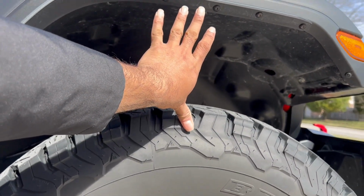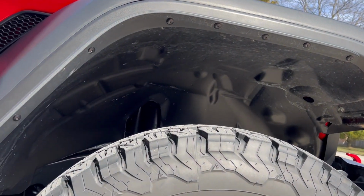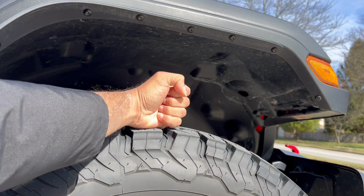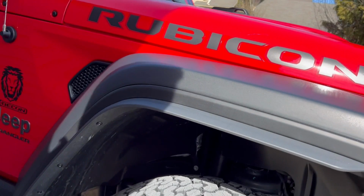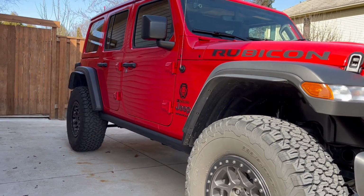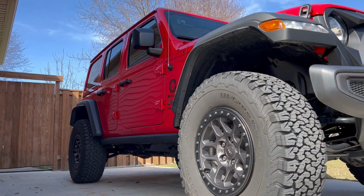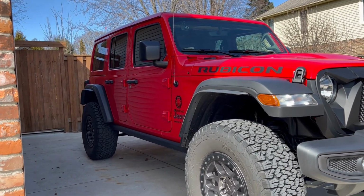You can see it has good clearance between the body and the wheel, so it will take you to any place where you really want to go. So don't worry, if you have this vehicle and you take it off-road, it will bring you back. It's an amazing vehicle to drive. But if you are concerned about fuel economy or the price of the vehicle, this is not the version you need, because this is expensive compared to the other one.